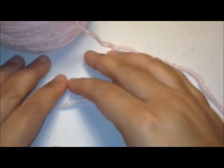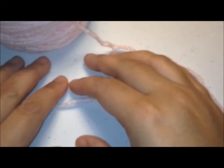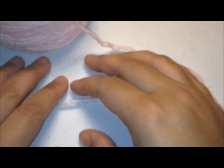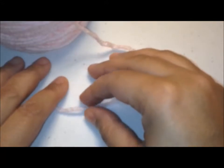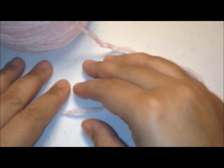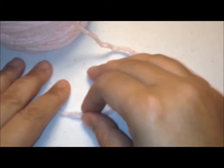You ever have one of those projects where it is required for you to make 100 or even sometimes 200 plus chains in order for you to insert a double crochet in each chain? It's not fun. It's not the fun part of crocheting. I know what that's like.